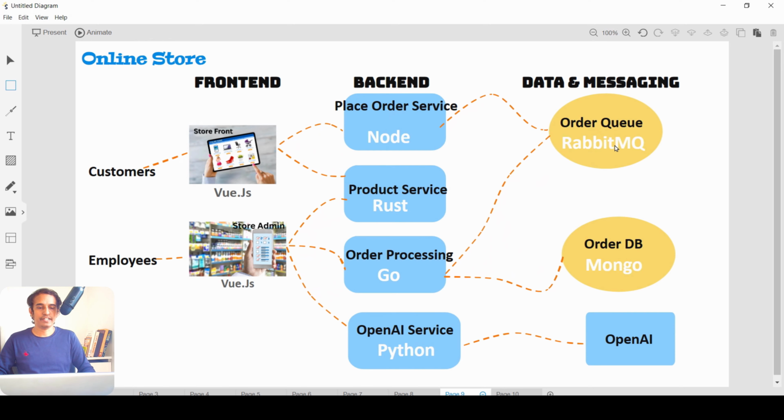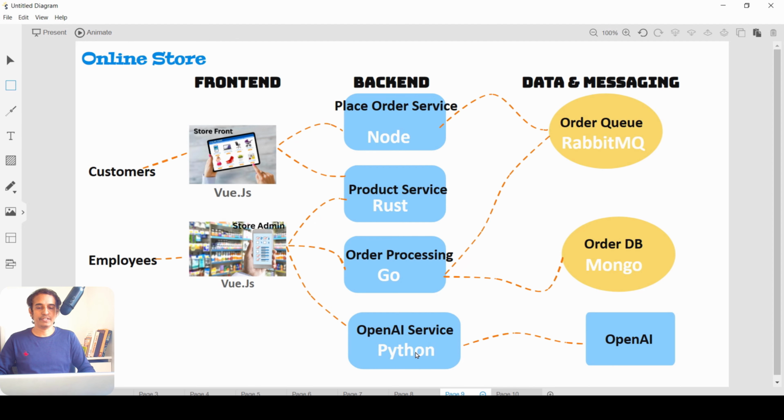And for the backend database we are using OrderDB, MongoDB. And also backend services, like we are using place order in Node, and product service REST, and order processing in Go language, and also one more service for AI. We're using OpenAI with Python.